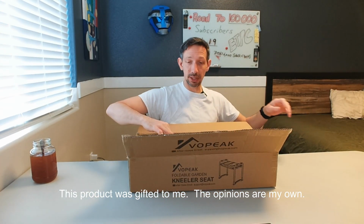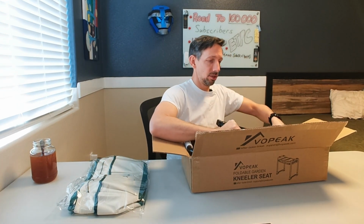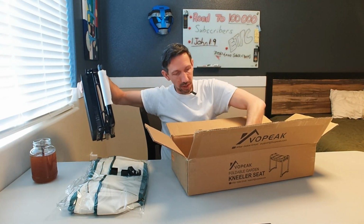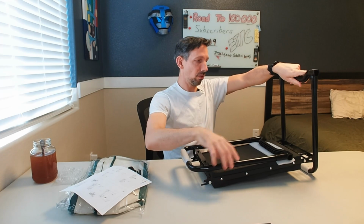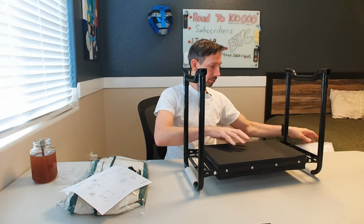I'm checking out the VOPEAK garden kneeler. So this comes with a little pocket bag there. You can put all your little tools in there. This is pretty heavy duty metal here. Comes with some little things there and some instructions. Okay, so if you're working out in the garden or whatever, well, so that's nice.